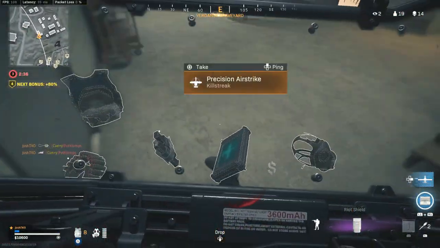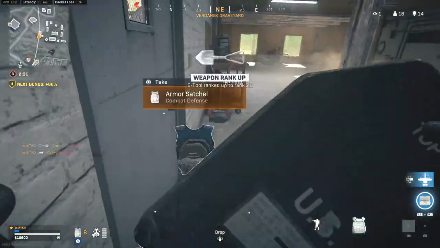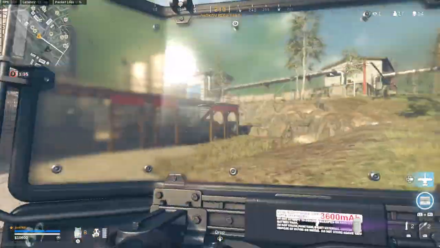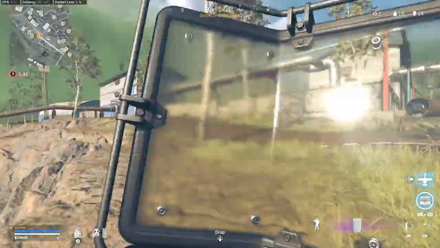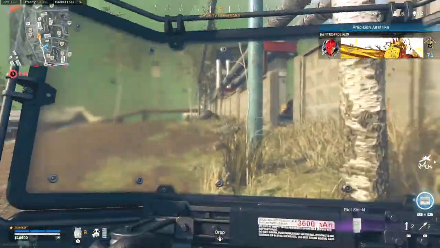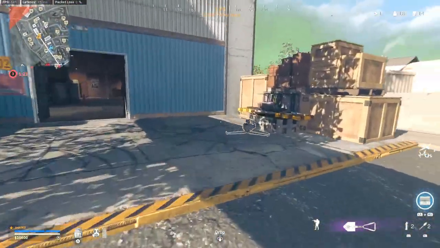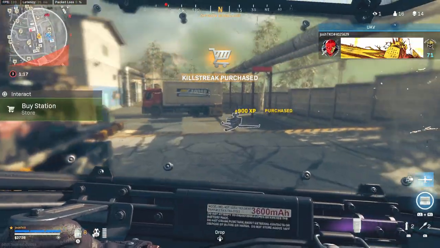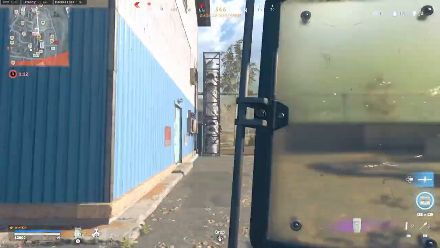Enemy UAV overhead. Yeah, that's a tough one for you. Oh, there's a guy behind me over here. Wait, he did damage to me? I thought he even hit me. Oh, okay. We could go and hit the buy station here. Get a UAV. Hold on to the precision. Or we can just get rid of the precision. There's a vehicle pulling up. Wait, no way. He actually went up top in here, dude.